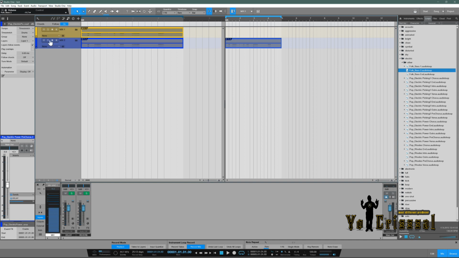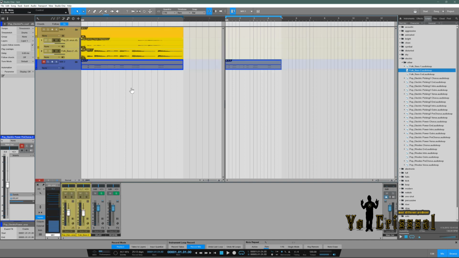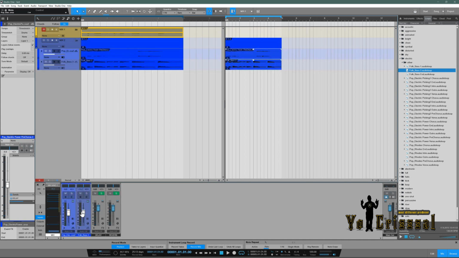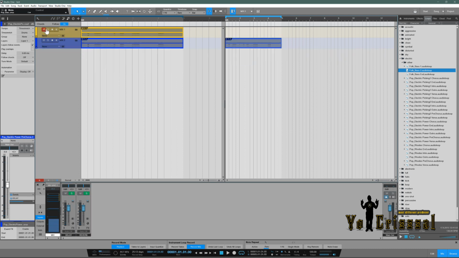Even if you don't want to use the scratch pad, right? You could just mute mix two, open up mix one, and start mixing mix one down, adding effects and plugins, whatever you want to do. Then if you still don't want to use the scratch pad, unmute mix two, mute mix one, and start mixing that one down.